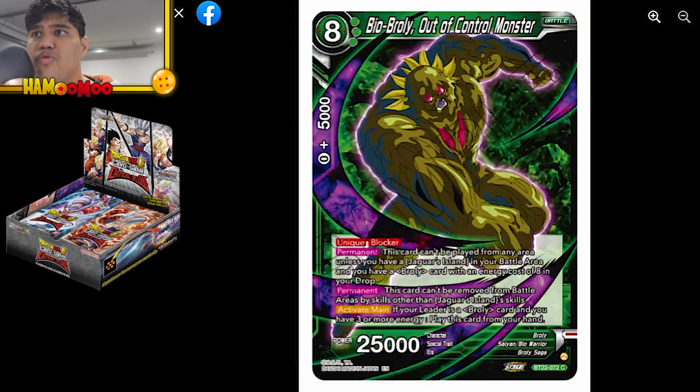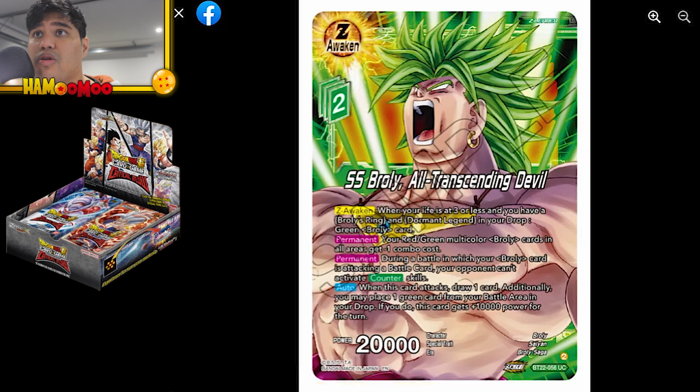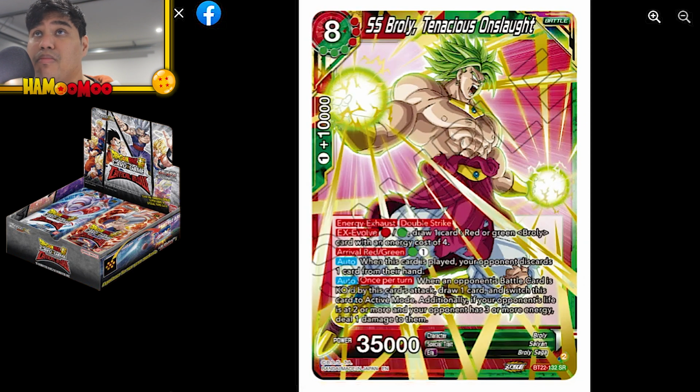Okay, Bio Broly, Out of Control Monster. Ooh, nice. That's from the movie as well. Yeah, that's from the bio. Ooh, okay. Interesting. What else do we have? We've got Super Saiyan Broly, Tenacious Onslaught. That is a banger. That's a monster card right there.